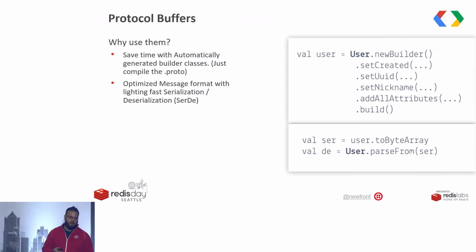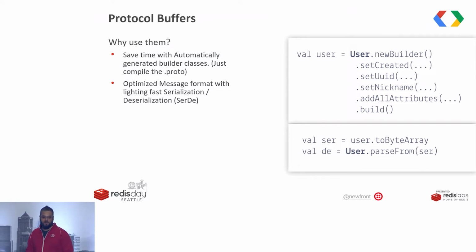How many people here have written an object, have worked with an object stream or anything else inside of Java? All right, sweet, a couple hands, that's good. So serialization can be difficult. It can be ripe for error depending on what you're actually trying to pull out. In this case, you know exactly how things are going to be serialized or deserialized, so it gives you a guarantee of how that's going to actually work, which is a good thing. So guarantees are good because it allows you to actually rely on things.